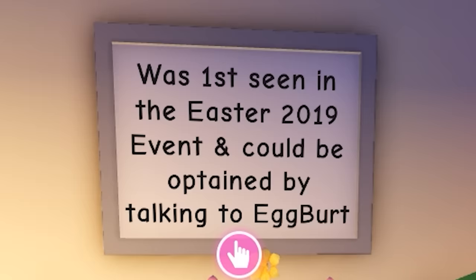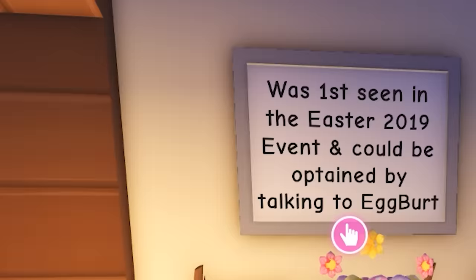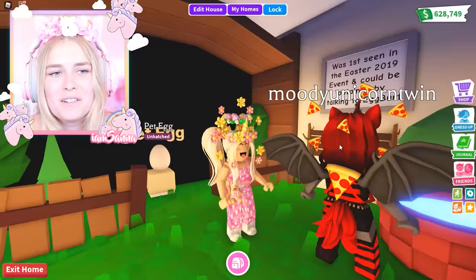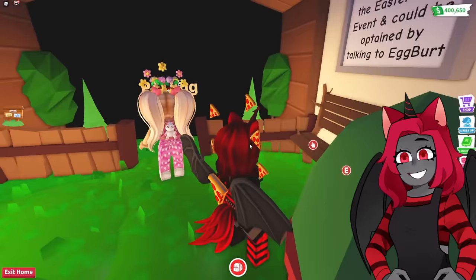Together with the royal egg, of course, came the pet egg, which is also disappearing. It was first seen in the Easter 2019 event and could be obtained by talking to Egbert. Is that true? I don't know. What? You were there during that update, weren't you? Oh my gosh, yes, but it was 2019. I can't even count how many years ago that is. But it's a long time ago, for sure.